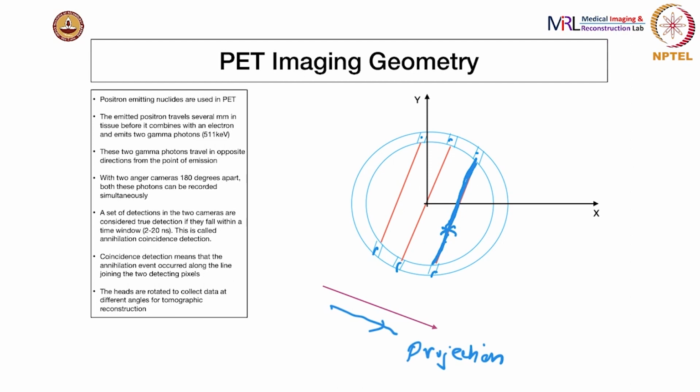The projections are acquired in this way: you have detectors 180 degrees apart, which detect coincidence events, and then you rotate along this axis. You have a gantry onto which these detectors are set, and then you rotate the gantry and acquire a bunch of images. Of course, the patient is along the z-axis, the axis of rotation, which you can think of as going into the plane of the screen, the patient bed.